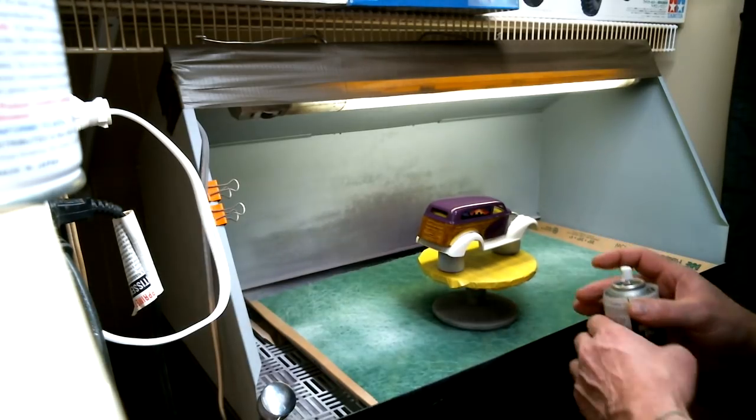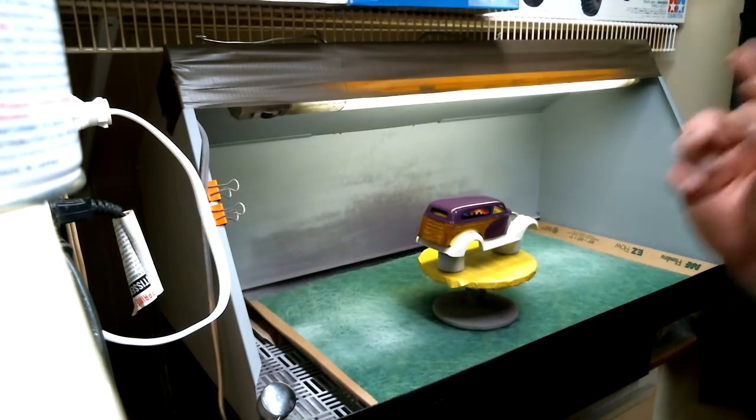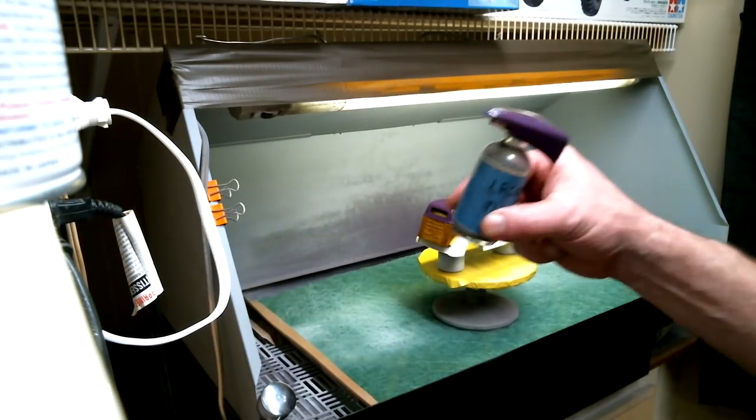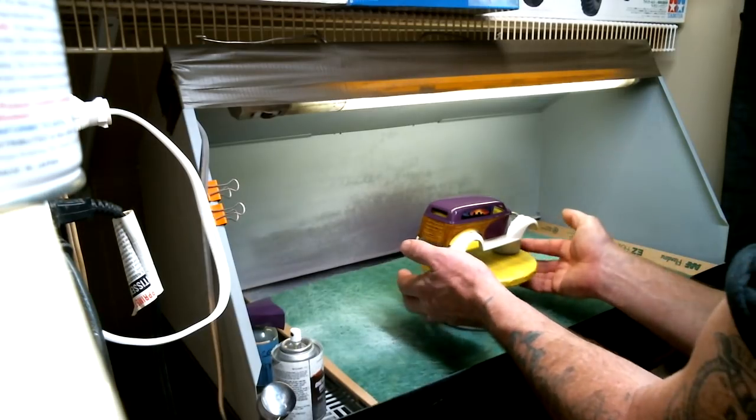And that's all that we're going to put on the body. I'm going to take the body out of the booth and set it over in the cabinet real quick, and then we're going to come back and spray the second coat on the hood. Hang on just a second. We'll be right back.